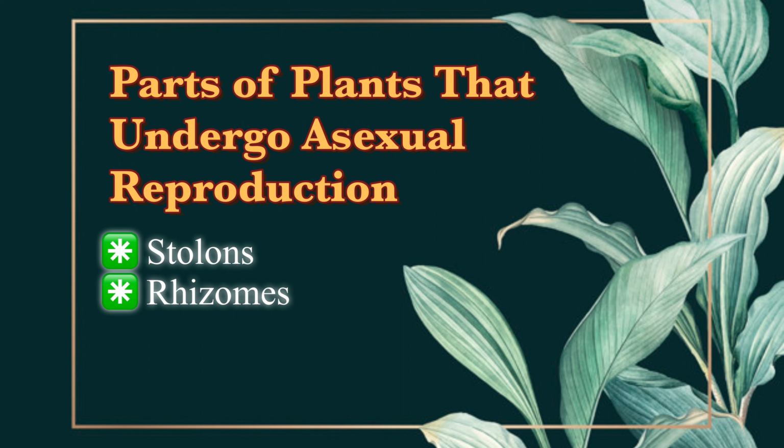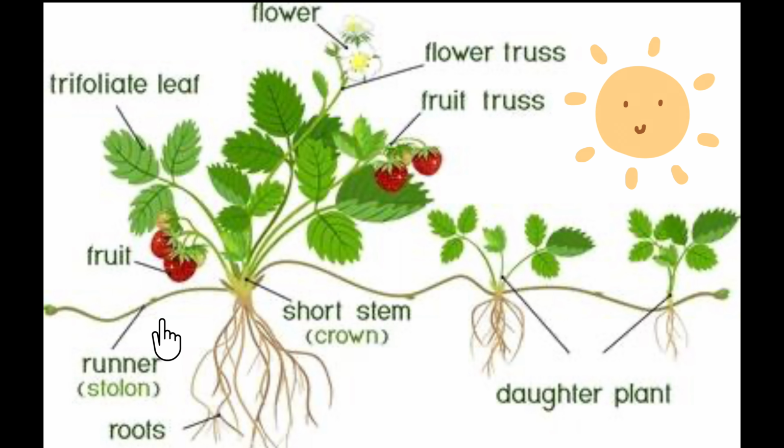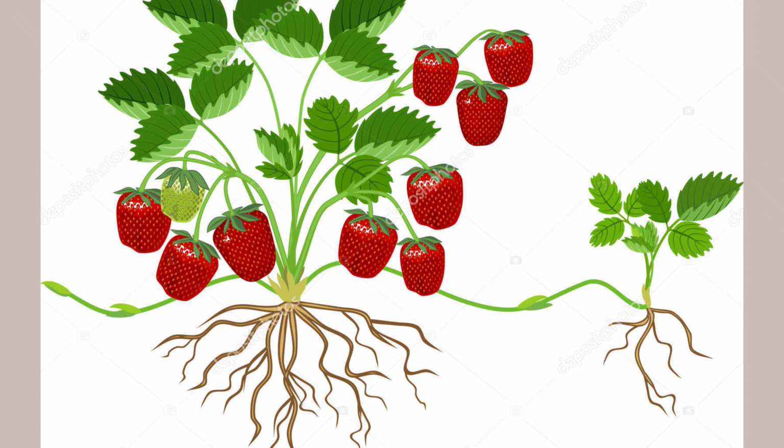What are stolons? Stolons are stems which grow at the soil surface or just below ground that form adventitious roots at the nodes and new plants from the buds. As you know, the nodes of stems are regions where new growth can occur. In the case of stolons, a new shoot system appears above the node and a new root system appears below the node. So here are some example plants that spread with stolons, which are strawberries and mint.